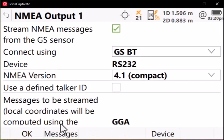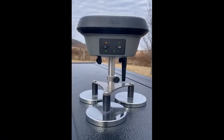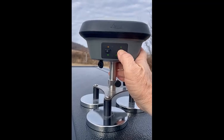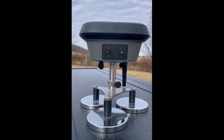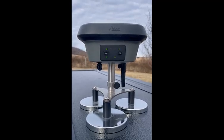At this point, you will need to make your connection to your device, then press OK. Our settings in Captivate are now complete and we're ready to take our receiver to the field. With the settings as configured, we would need to follow a procedure in the field to connect the GS18 to the network. I have my GS18 outside; I'm tracking satellites and my Captivate controller is turned off. To connect to SmartNet or your RTK network with just the antenna, hold the button on the right — the one that looks like the antenna — until the down arrow flashes quickly. Let go, and the process to connect to SmartNet has begun. We're now receiving data from the network and we have a fixed position. That data will now be streamed out via NMEA to your device.